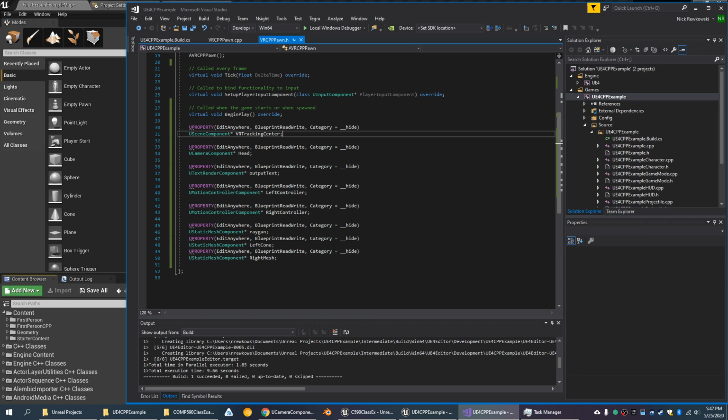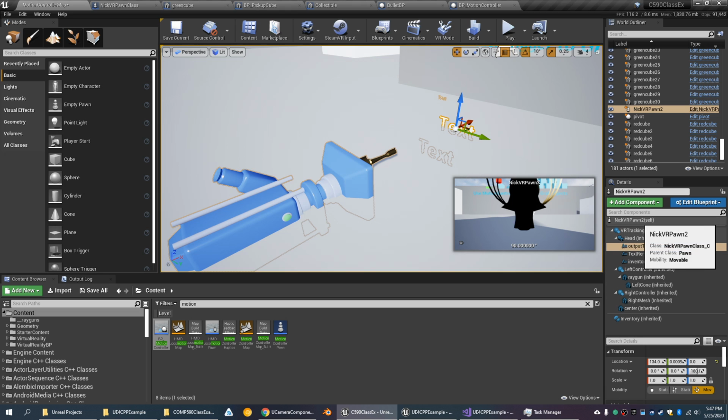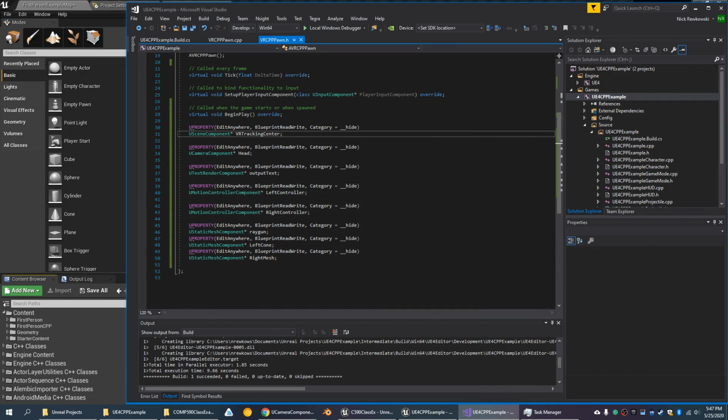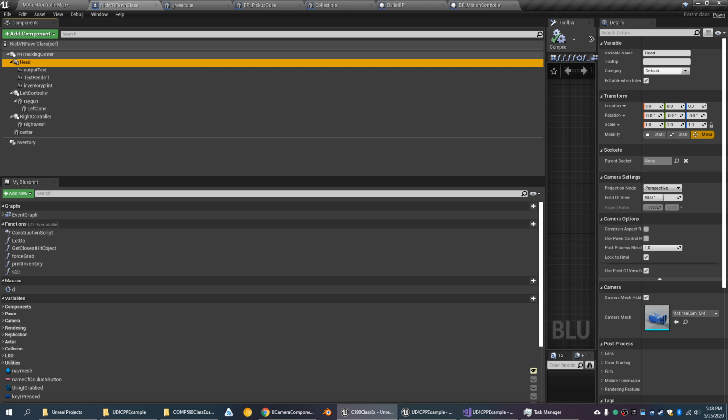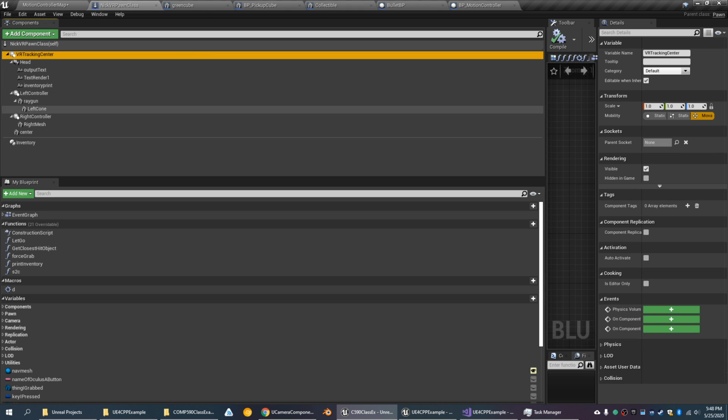First of all, something to think about is, yes, pretty much all of the components that you're going to be using are pointers, but how do you differentiate between a pointer to a component that this actor actually owns, such as these, like this Nick VR pawn owns these components, versus something that is actually a pointer to some other component in some other class? As far as the header goes, you actually don't know that, but there are some functions that are built into Unreal that are used to initialize and handle the ownership of your own components, and also handling the attachment. So like, you know, the actual parenting structure, like head as a parent of head and the motion controllers are parents of the tracking center.